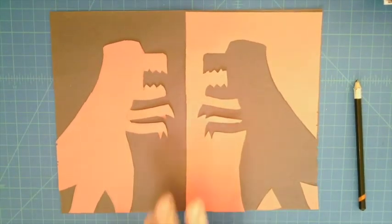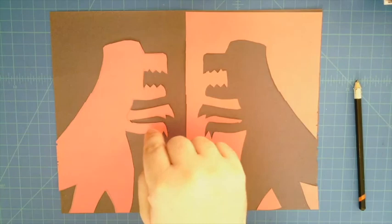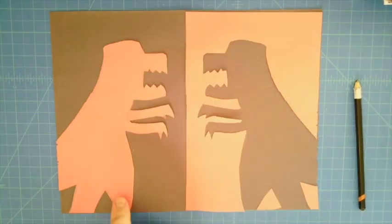Again, if you don't have glue, you can use tape. Or if you have a stapler, you could staple around the edges. It might be hard to get on the inside, but you could always add some staples to the outside edges to make sure at least the main piece doesn't move. And so this is how we create a positive negative space.